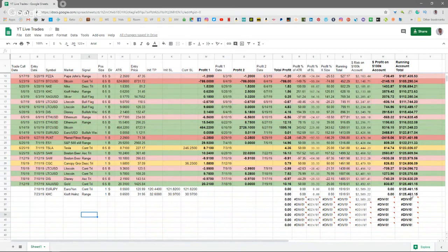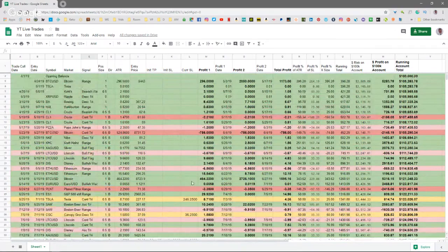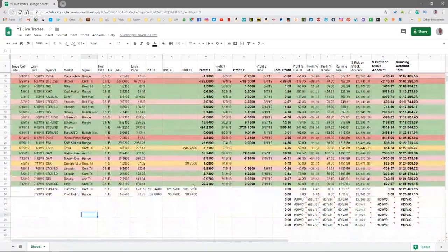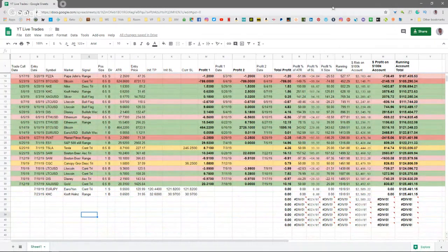The account would currently be 125,461, so about a 25.5% profit. Okay. So as you can see, I've got a very high win rate. Green represents wins. Red and pink represents losses. And I've only got 3 full losses, 3 full 2% losses. So this strategy that I use has a very, very high win rate, and the losses are typically small. So I think we'll be publishing this, making this public very soon, so people can understand that this strategy is actually working and working quite well. So 25% over 3 months is not too shabby.